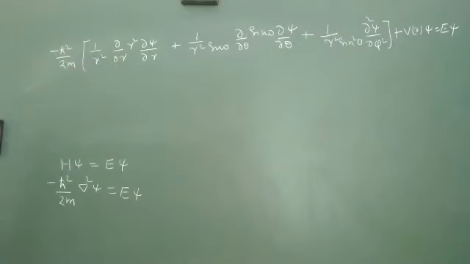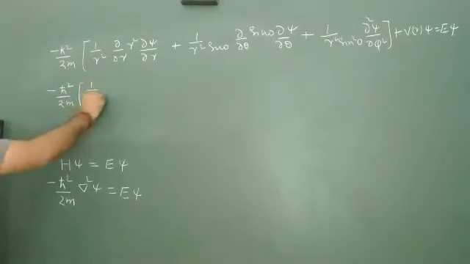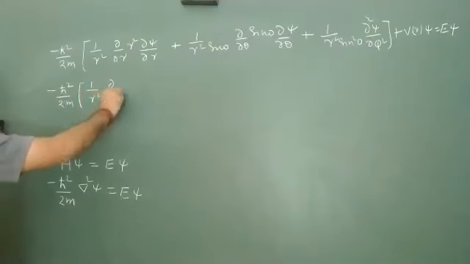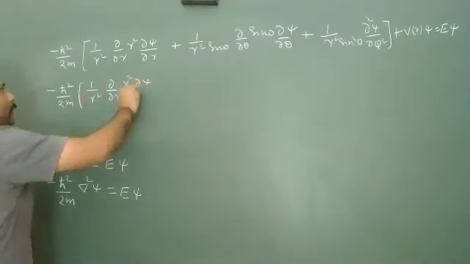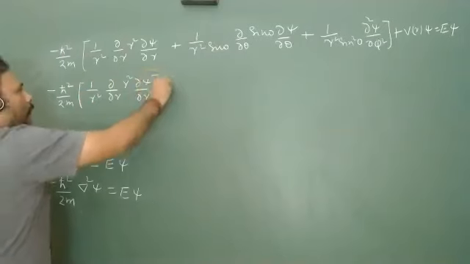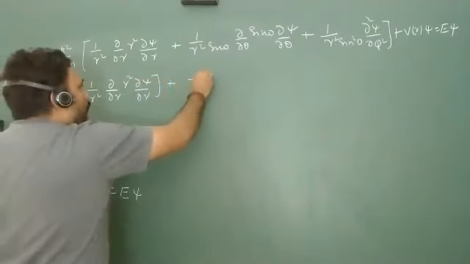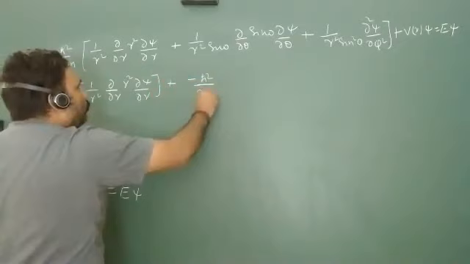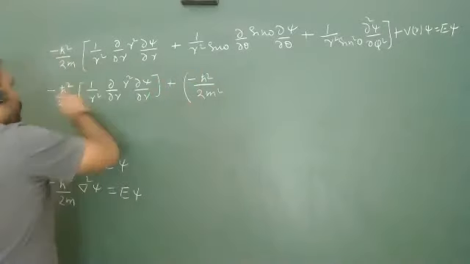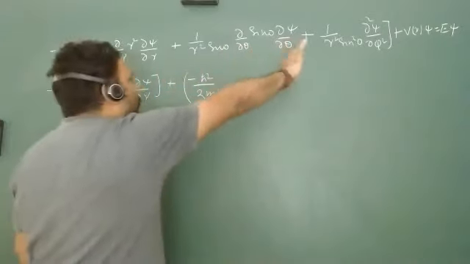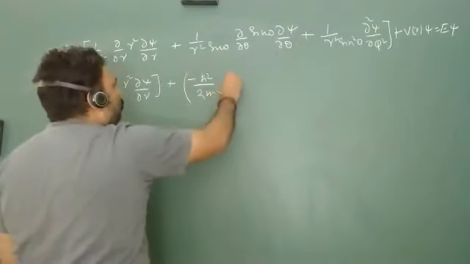And now, if you will see the whole thing very carefully, look at, I am writing this thing very carefully. That will be minus h cut square upon 2m, this will be 1 upon r square del upon del r, r square del psi upon del r. And here I am writing minus h cut square upon 2m r square, just writing this angular part together with 2m r square.